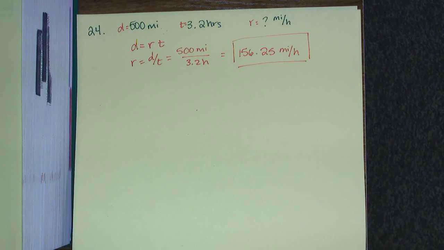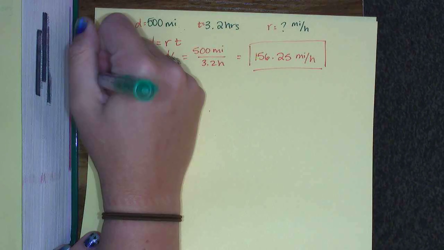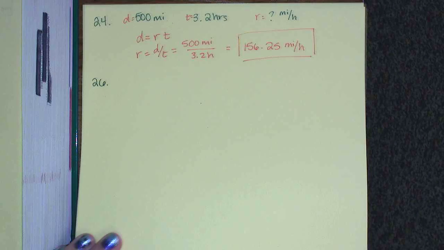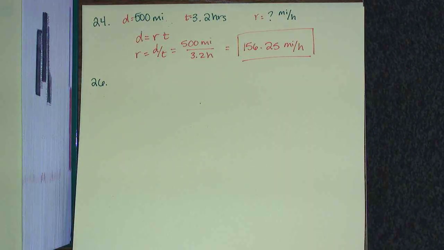Alright, next we are going to do number 26. Okay, so I'm going to read the problem, but you'll need your book. You're going to attempt this one on your own. Okay, it's much like this one. So I'm going to have you attempt it, and then we'll work through it together.